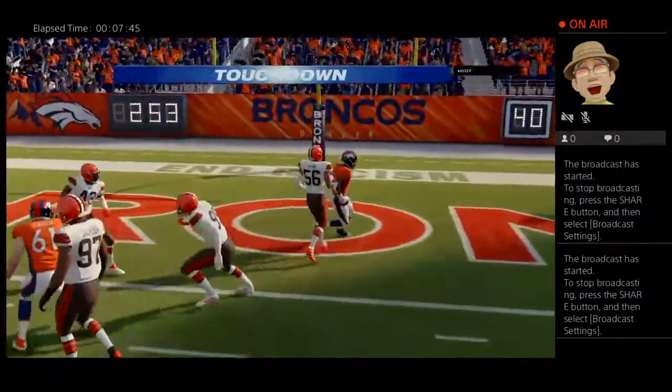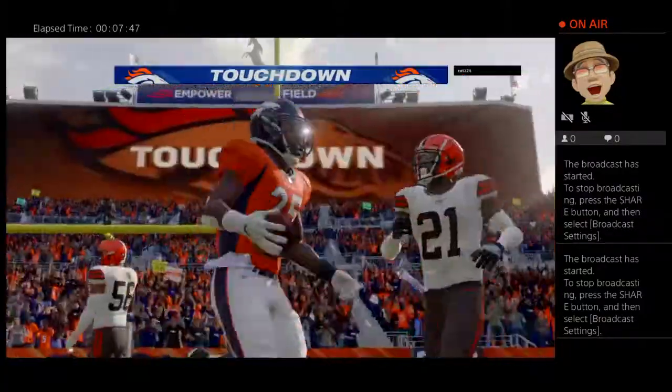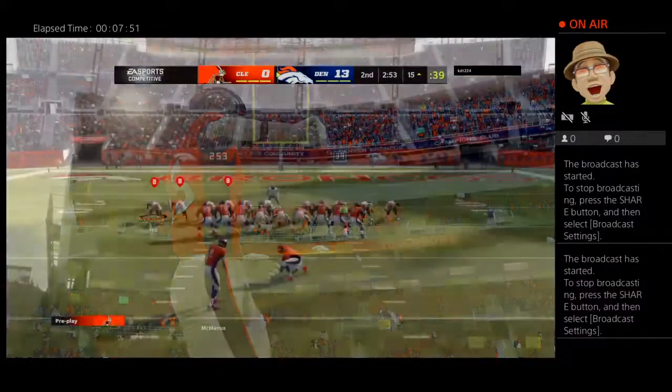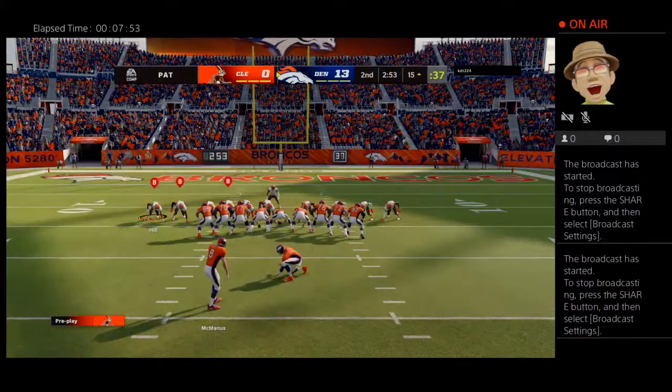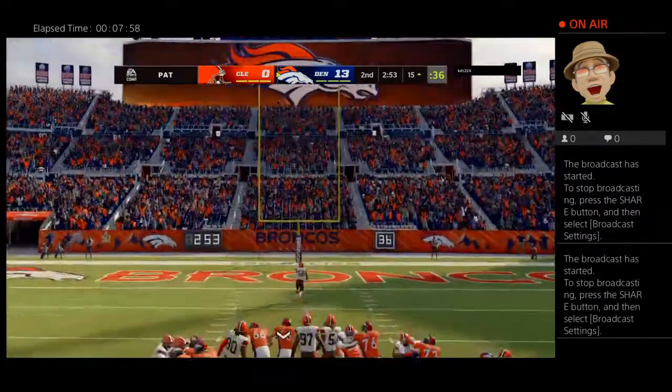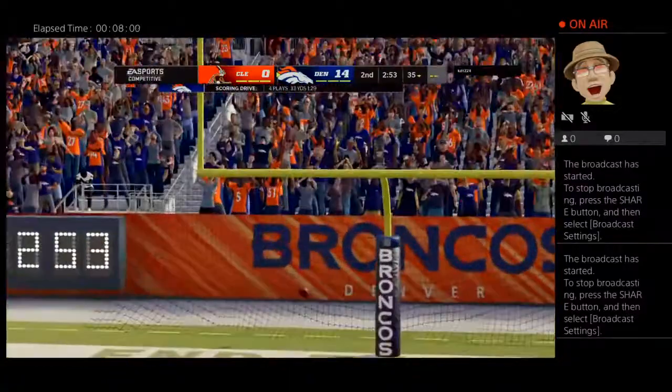And he is into the end zone for a Denver touchdown. Melvin Gordon, a 5-yard touchdown run. And the Broncos push further out in front. A strong, determined run there, Charles, to get in for 6 points.